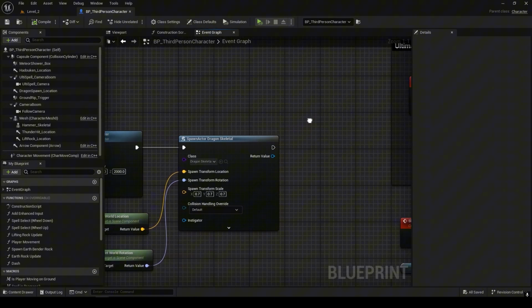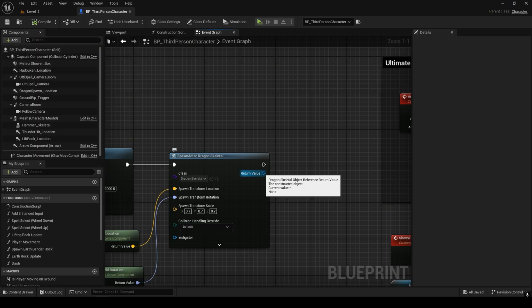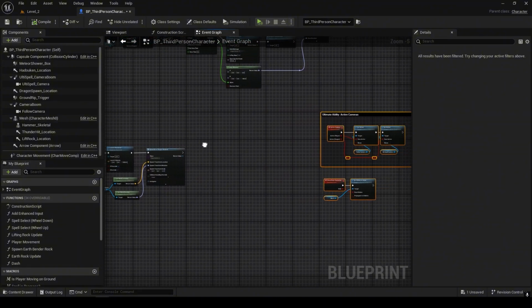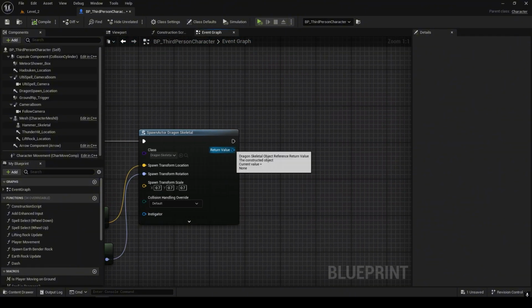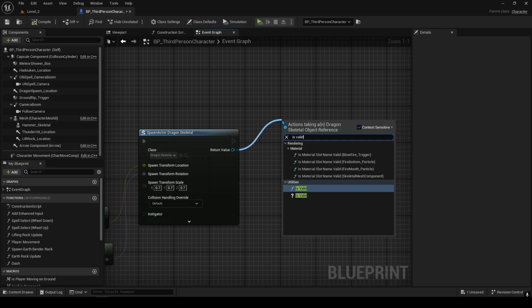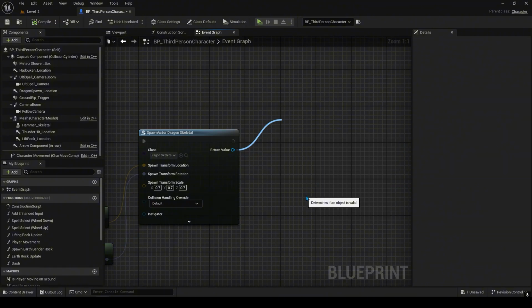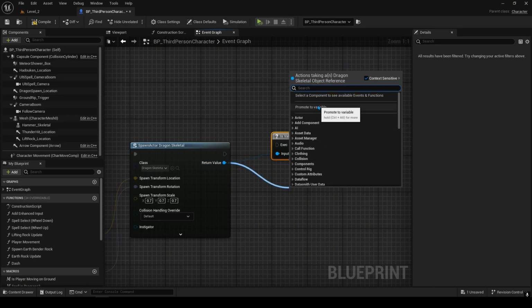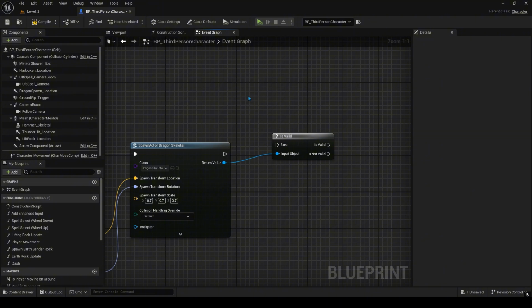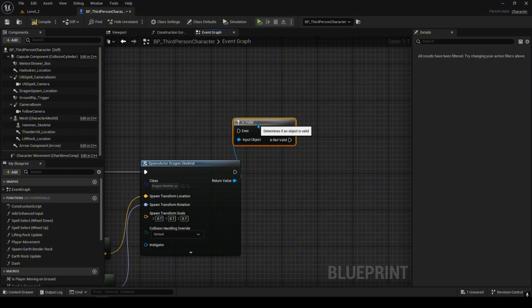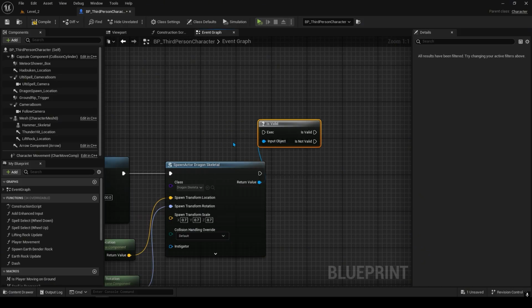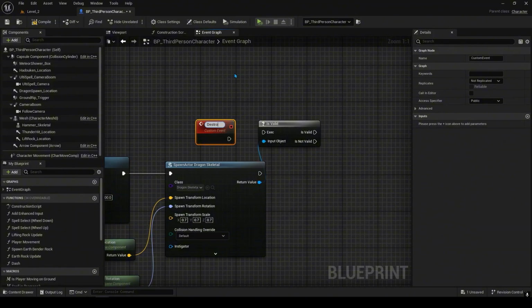Now we need later on, when it's time, to destroy this actor. Now I'm going to put this code on the side. It's going to be cluttered soon. So instead of casting, get the return value and type is valid. We're going to use this question mark. Now instead of promoting it to a variable, we don't want to clutter the project with unnecessary variables. Instead, we're going to use the same technique like the timer. So we're going to call a custom event and simply type destroy dragon.